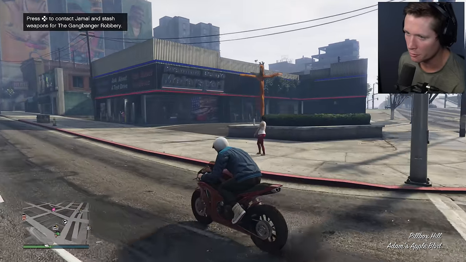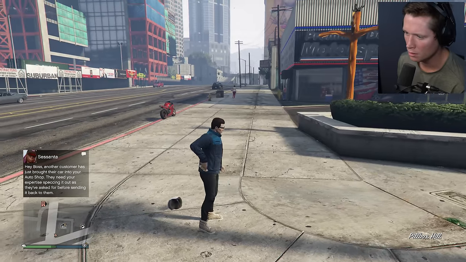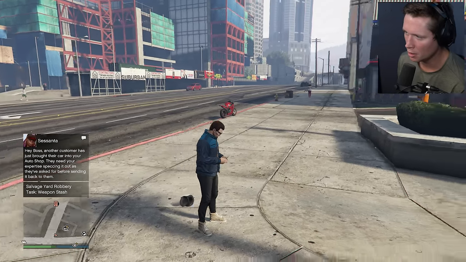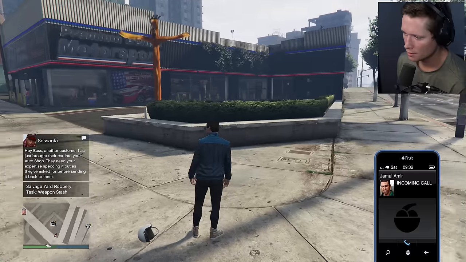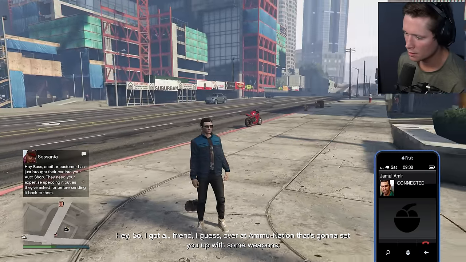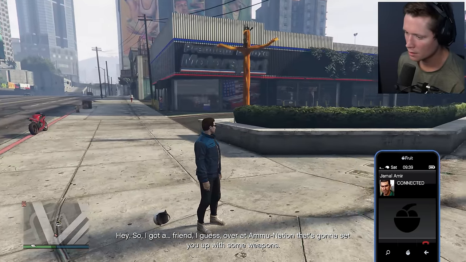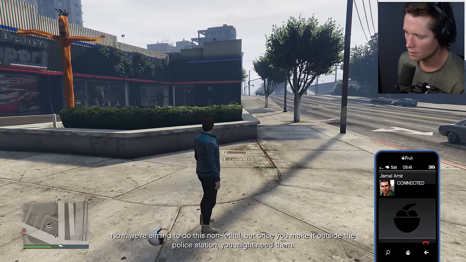Equipment required for the robbery is nearby. We're gonna hit up Jamal. What's up, Jamal? I'm outside of the premium deluxe motorsport dealership. Hey. So I got a friend, I guess, over at Ammunition that's gonna set you up with some weapons. Now, we're aiming to do this non-lethal, but once you make it outside the police station, you might need them.